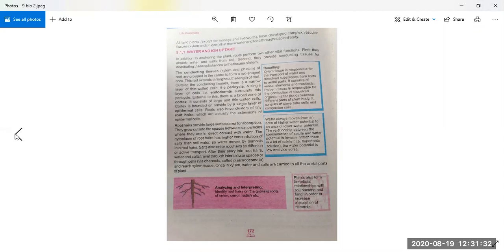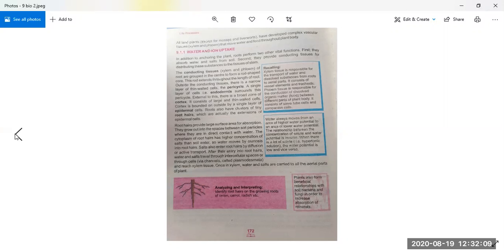The first important function is to absorb water and salt from the soil. Definitely, we all know that all plants have roots, and these roots grow under the soil. And further, they are divided into root hairs. So root hairs and roots have a large surface area inside the soil. And their important function is to get the important nutrients, salts and water for the plant. So the first important function of root is to absorb water and salts from the soil.